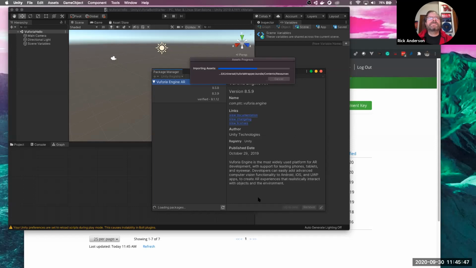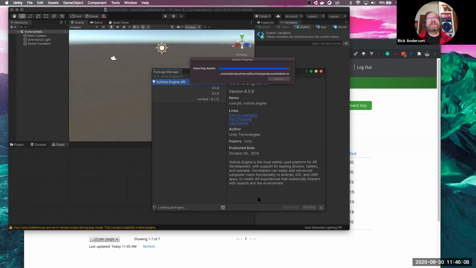Okay. So same deal. It has to go out to the internet. It has to pull the assets down, then it runs all the stuff to get things set up. And then you have to look around trying to find what did it do? Where did the menu go?